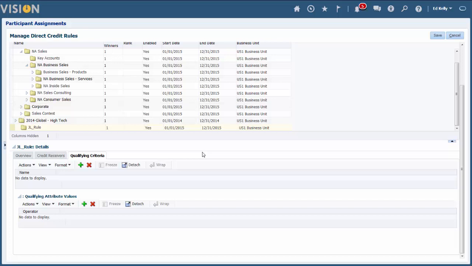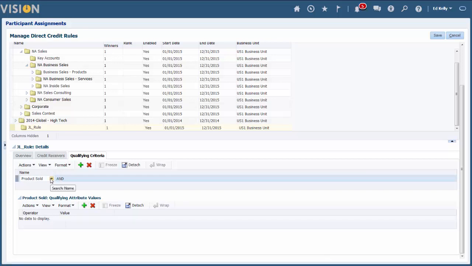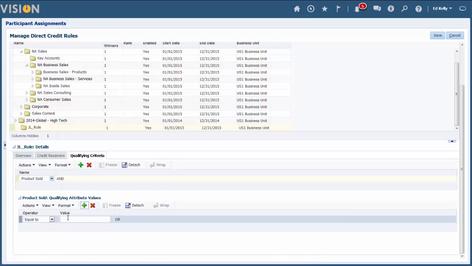So, for example, let's say I want to create a rule, the JL rule, that happens when a certain condition or set of criteria occurs. Let's say I click the green plus button, and let's say when the product sold, so let me just type product sold. The product sold area is in the upper area here, and below it are the conditions. So when product sold, I click the green button, is equal to, say, widgets, something I mentioned in the last module when we were talking about rep A.